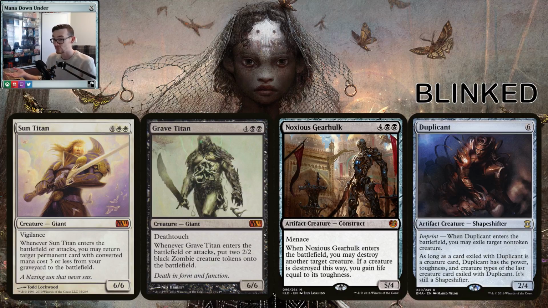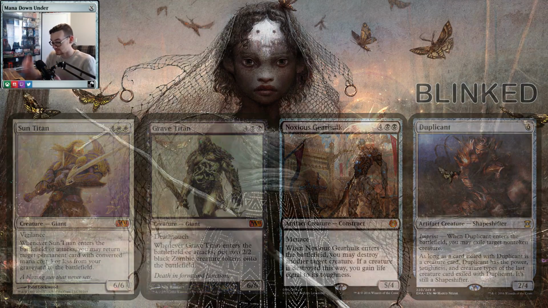Duplicate becomes its own form of exile removal the way Imprint works, because it just enters the battlefield, you exile target non-token, and then you can blink it again, do it again.